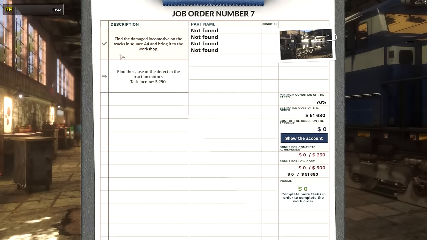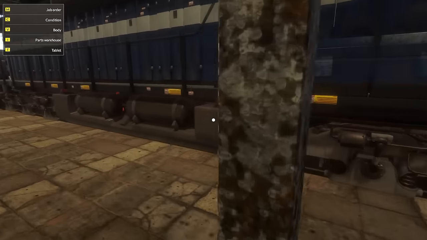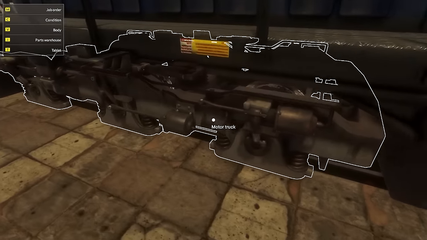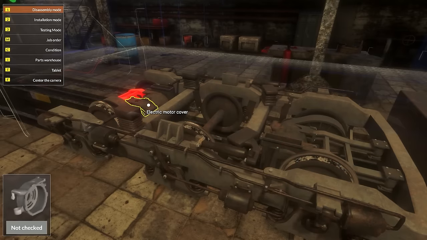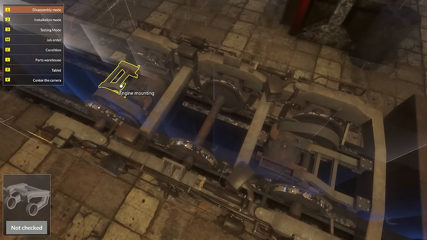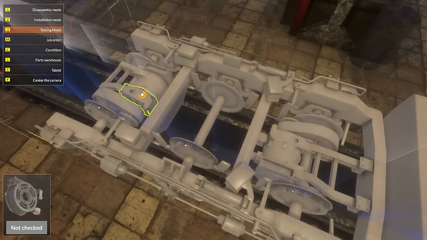Okay, find the damaged locomotive and tracks, blah, blah, done it. Find the cause of the defect. Traction motors. Ooh, I see. So where would those be exactly? It's not in the fuel tank, that's for sure. It's gotta be traction motors. Have I seen that before? Traction motors? Might be those. Engine mountain. Traction motors, drive gear. Let's just do a little bit of testing on this guy.